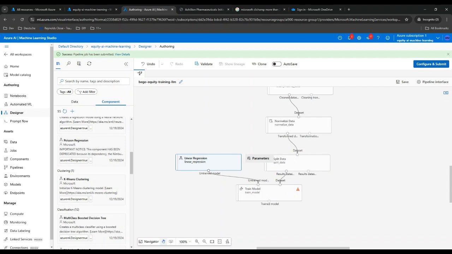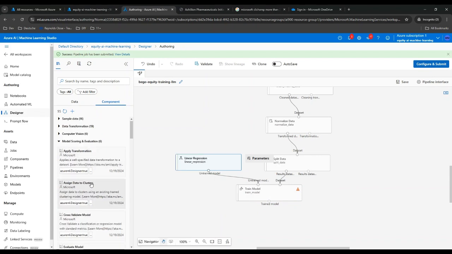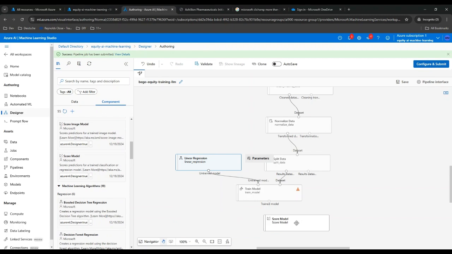And once I did that, then what you need to do, you have to score it. Score means, what is the value coming. So how is the training going on? So for scoring, then we go to the scoring section here, and then we pick score model. So what we're doing here is, okay, you split the data using linear, you train it. Then let's have that. Good. And then from the original one, the one that's not split, the 30%, use data to evaluate if really the training model fits with the untested, the validation set of data.